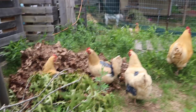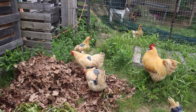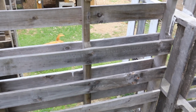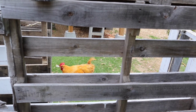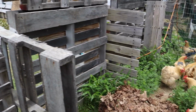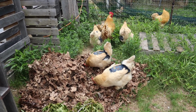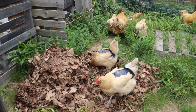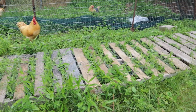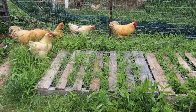Oh, you're checking out the pile of leaves. Uh-oh, I think your chicky baby neighbors are a little jealous. You got leaves to play in. A salad bar. The grass and weeds are coming up through there nice for you.